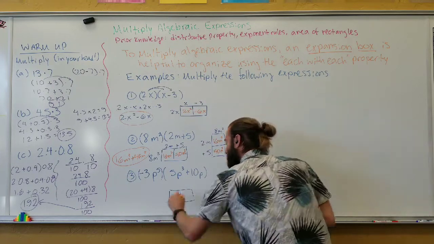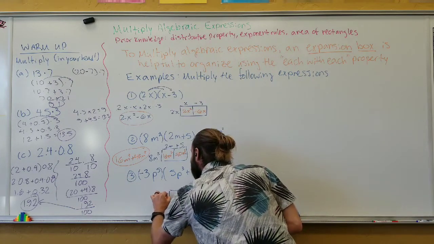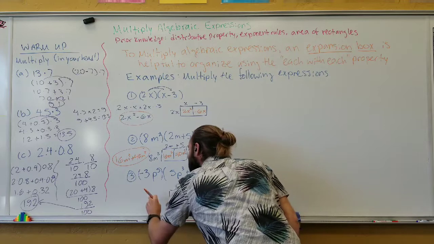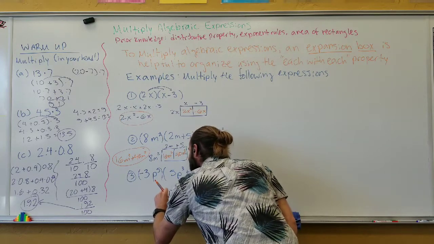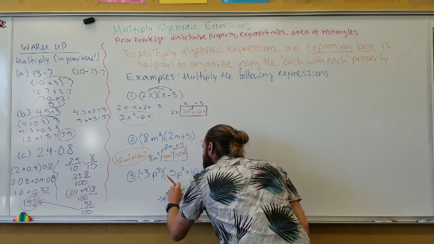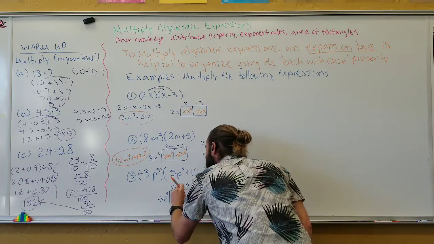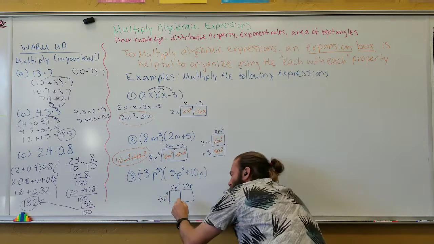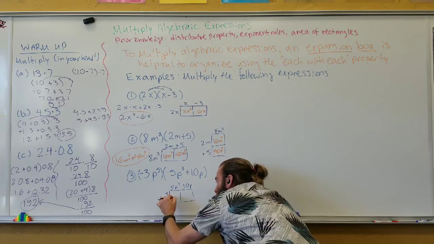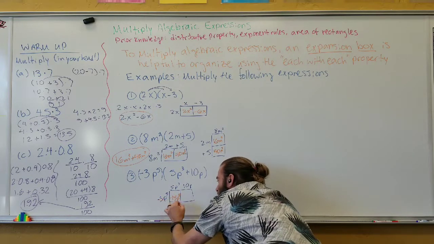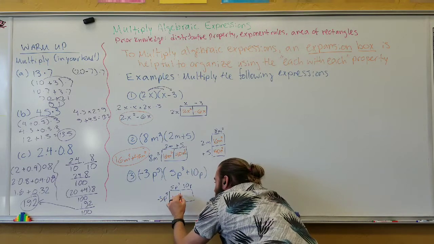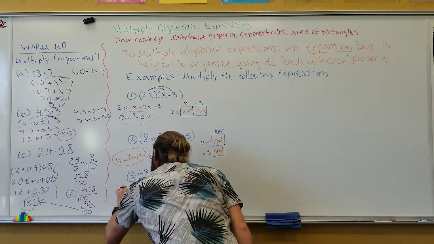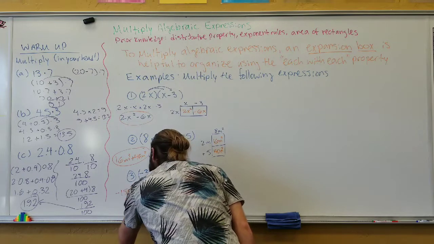Same thing with this. I'll just do it in this orientation, negative 3p to the 5th. Let's keep my color coding consistent here. Negatives are still okay, like we saw there. This still just is an organizational tool, and since we're not talking about literal area, it's okay to be negative, because negative area doesn't make sense if we're really thinking area. But negative 15p to the 8th is that one, and then negative 3p to the 5th times p is negative 30p to the 6th. So negative 15p to the 8th minus 30p to the 6th.